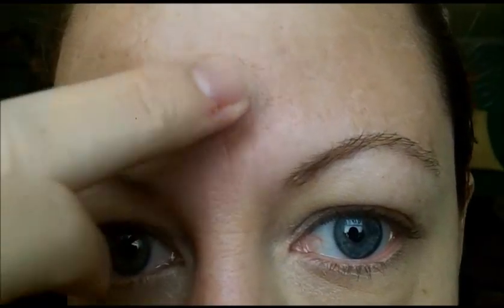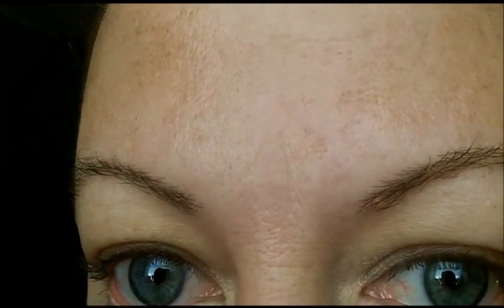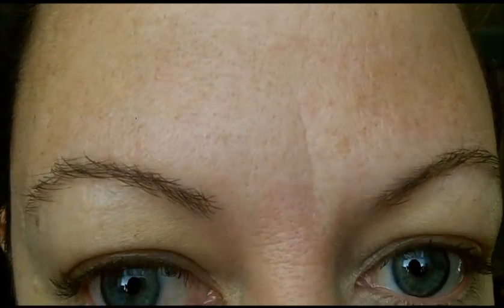Did it seem to help? I think it blurred it just a little, but the effect was extremely minimal. I think the other Miracle Blur, the one designed for your face that's clear and oil-free, did a better job. So you can use this one, but I just think the formula, of course, must be different. They look different. So I just don't think that this formula is quite as effective as what they use in the other oil-free Miracle Blur for your face.